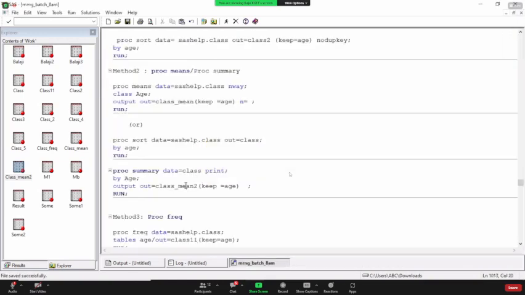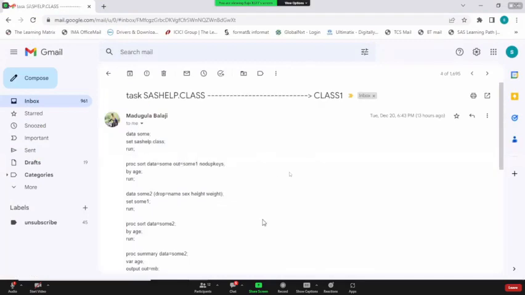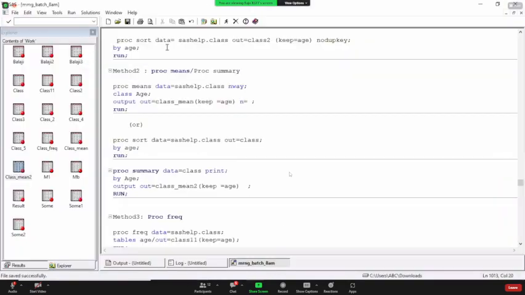Sir, could you please explain how to change it into that format, sir? Like that send date format. No, I didn't get you. What is the format? You said that when the tasks are sent to you by mail, we should send in a data set format only, na? Program, in a program format. Could you please explain one time, sir? How can we do that?